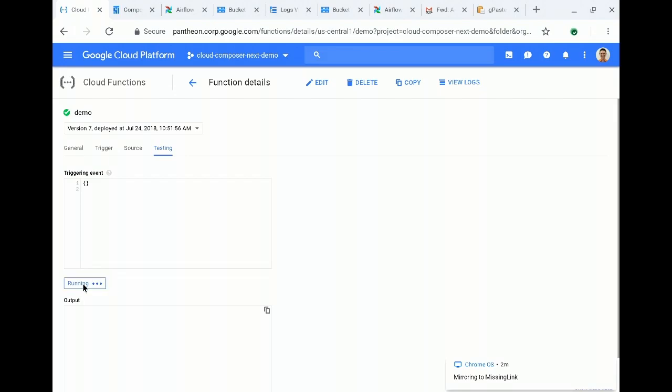You write your own function. Really, it doesn't matter whether it's GCF or a different computer, as long as you have the necessary IAM credentials and are added to the IAM policy of Composer, you would be able to remotely trigger the execution of the DAG. So I'm going to test this function.